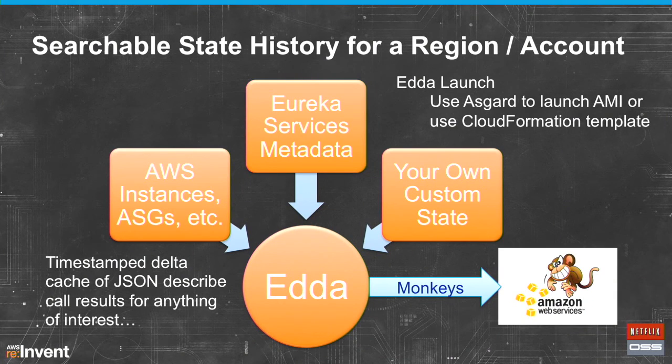And this is a very, very simple concept, but it's an incredibly powerful one because we have monkeys running against this, like janitor monkeys cleaning up things that aren't in use, that haven't been in use for a week. And we know because we have the history. You can build all kinds of automation on top of this, and security, things like that. Quite often you want to find out things like, someone says, "There's an IP address that was spamming my account yesterday. It's one of yours, I think." And you go, "Okay, well, let's look that up."